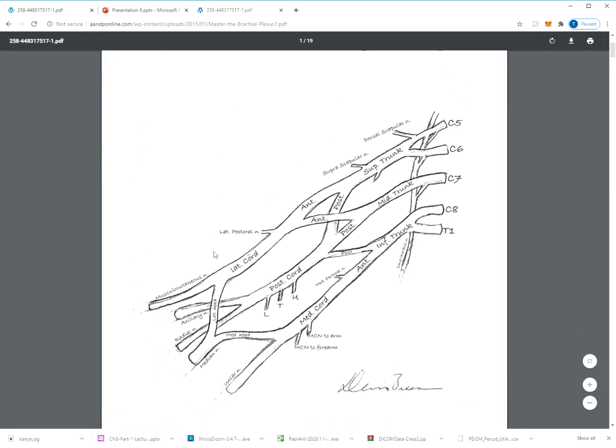If you wanted to get a little bit more artistic, you could draw a brachial plexus like this. This is a right brachial plexus. And this drawing technically ends right about, I want to say, the humeral head area, maybe a little bit farther, anatomical neck, mid-shaft of the humerus. So there's still a lot of upper extremity left.